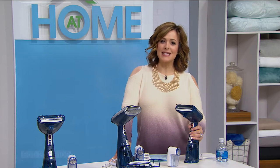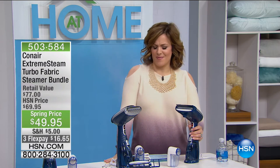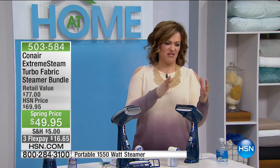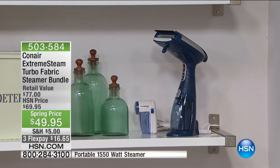Welcome back to At Home. If you're allergic to ironing the way I am — my mother is appalled by what I wear sometimes — I've got your new best friend from Conair, a company that's been around since the 1950s. This is probably the most powerful handheld steamer I've ever seen. Industry standard for handheld steamers is 400, 500, or 600 watts of power; some better ones are 900 watts. This is 1,550 watts of power in only two pounds. You're going to be able to melt away those wrinkles momentarily. With this one, you can even create that crisp crease — which is the reason most people don't give up their iron.